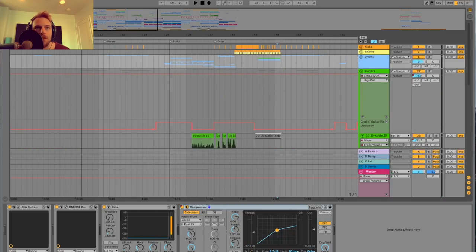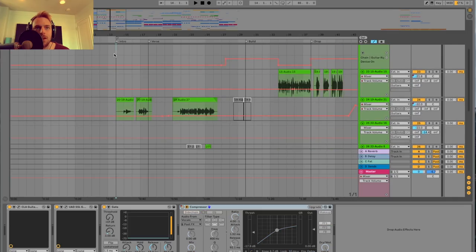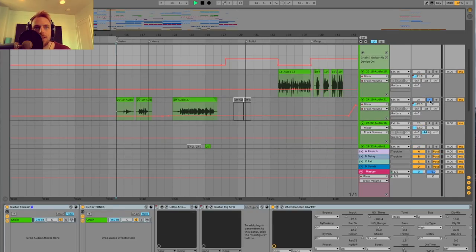Next up, we have the guitars here, which there's quite a bit going on in terms of the guitar. I've got these little riffs like in the intro.